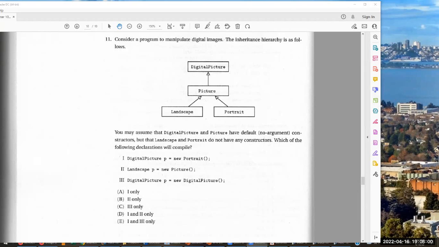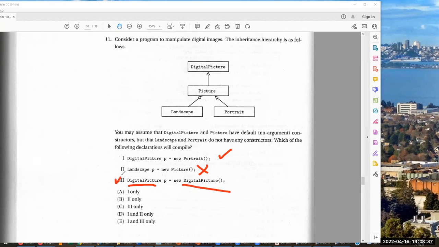Wait. It is okay. So here I want you to really clear up your thought, your understanding for the classes. I don't care which one is the answer. So one is right, two is wrong. Why? Is it because landscape extends picture? So how to determine? Okay, your digital picture running the digital picture constructor and assigning the object to it.